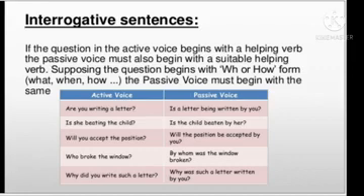Because broke is in past tense. It is in simple past tense. So when you are changing that into passive, we have to use was or were plus V3. Past tense of break is broke, then V3 form is broken. So the answer will be, by whom was the window broken? Here we can't use by at the end. That is why we have used by whom. So you can even think, whenever we are having the word who, we have to use by whom. That is a compulsory thing.